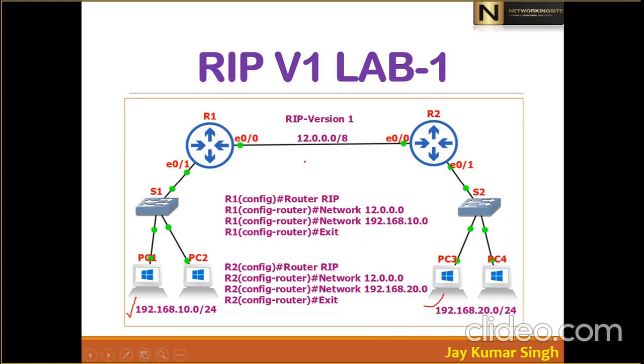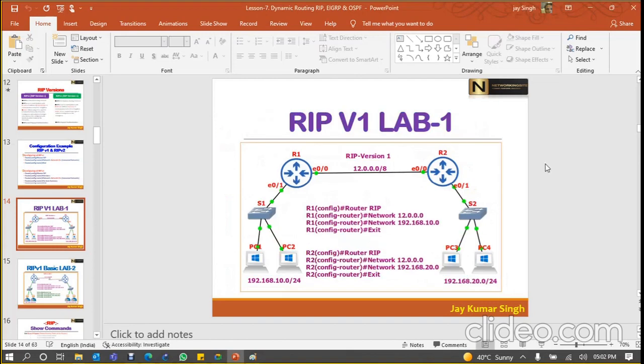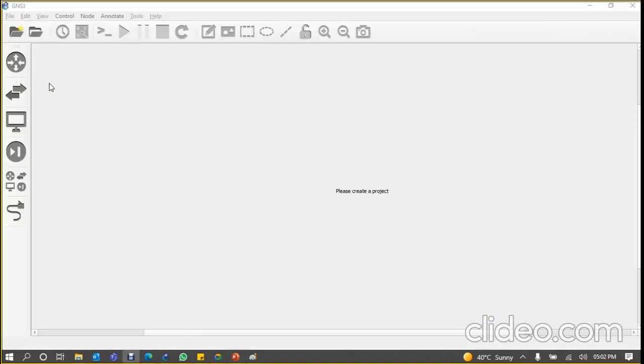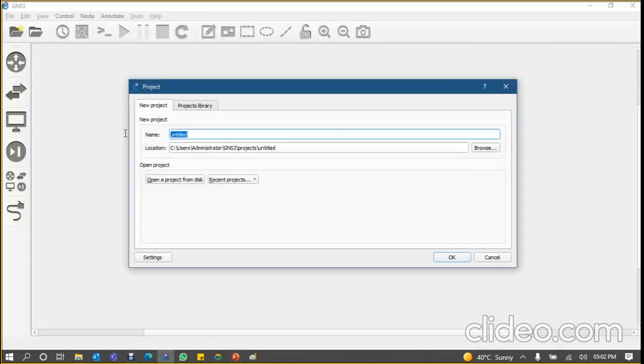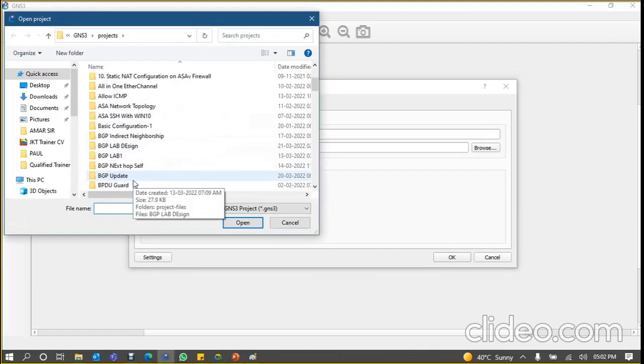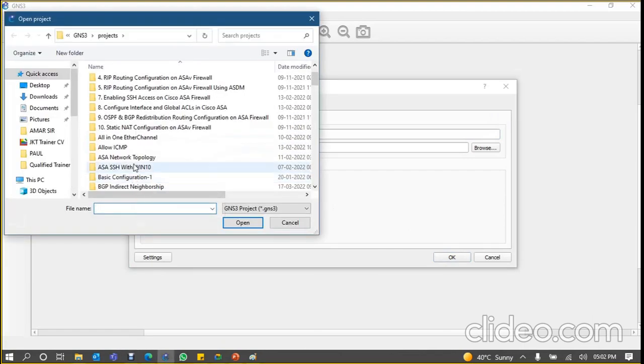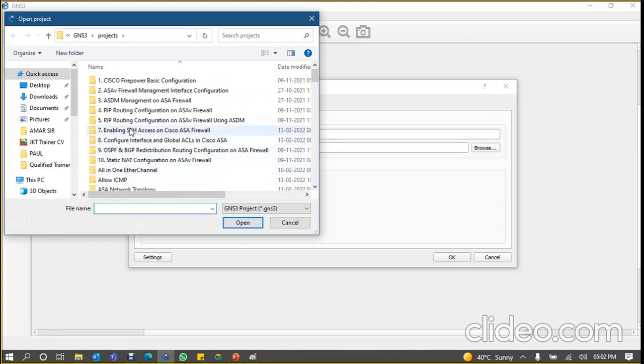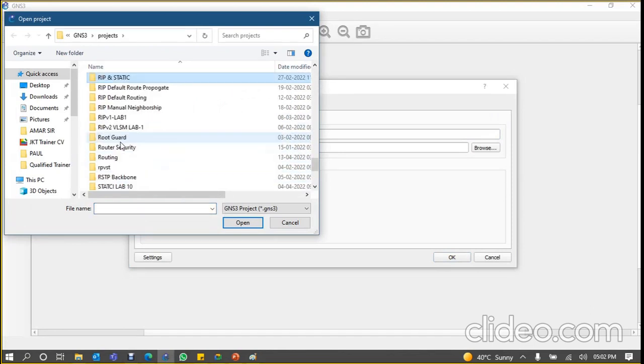Now we are working with the labs, so let's start with the RIP version 1 lab.